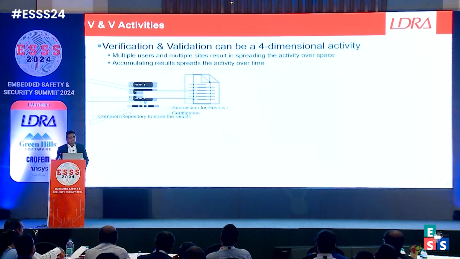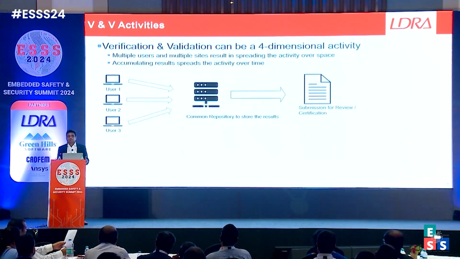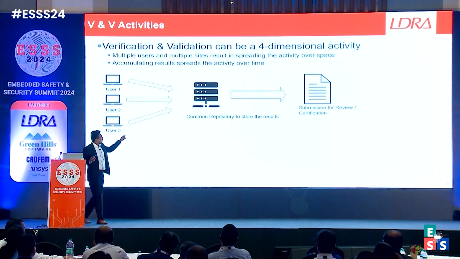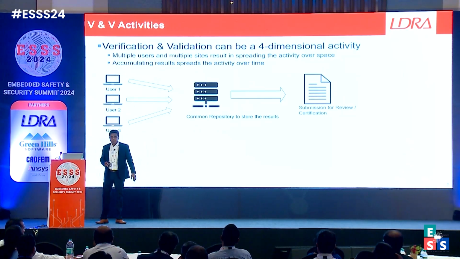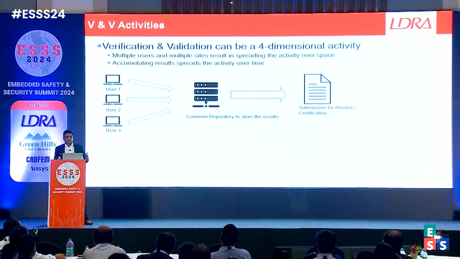So what happens is, we have different users, so you can see multiple users, and there will be a common repository to which all these results need to be accumulated. The functional safety manager or the team lead basically needs to look at all the results submitted to the common repository, and then he can validate them and make use of them for certification-related audits or assessments. So this is how the typical scenario will look.